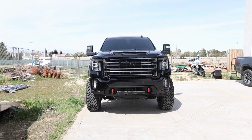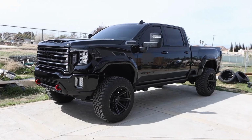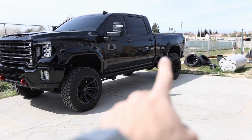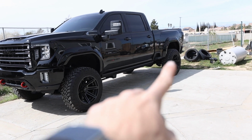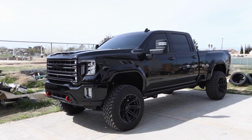Definitely adds a lot of beef. Really looks freaking killer. So now we can keep up and see how well they last. I know I'm probably going to get a lot of rock chips right up on there from when this tire shoots it back. But hey, at least it's not the body, right?